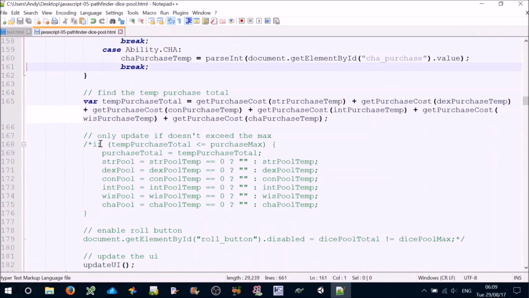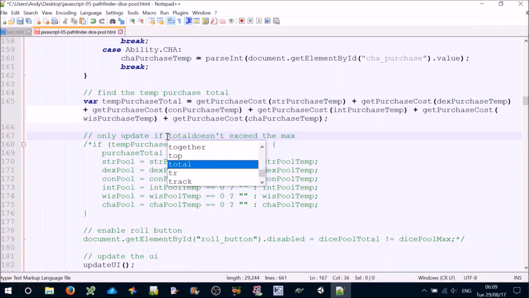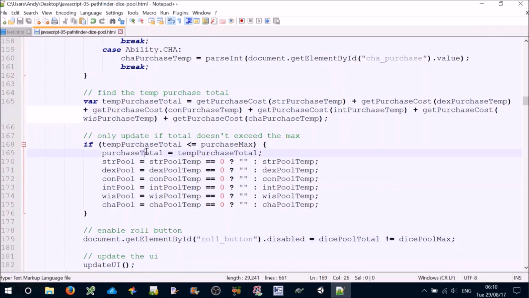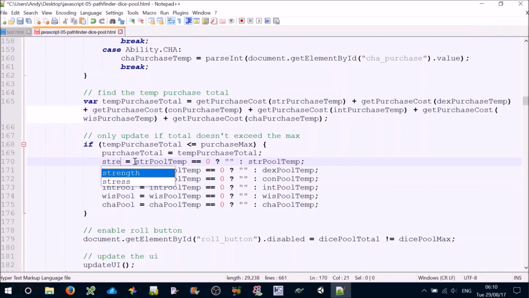Getting the total. Only update if total doesn't exceed the max. So if temp purchase total is less than the purchase max, we want to set the purchase total of that, and the strength purchase, no, the strength, we want to set the strength, don't we?